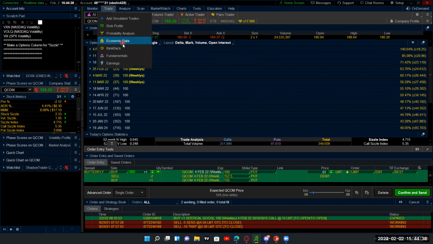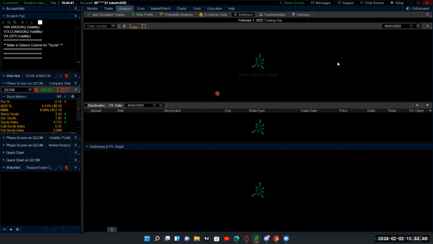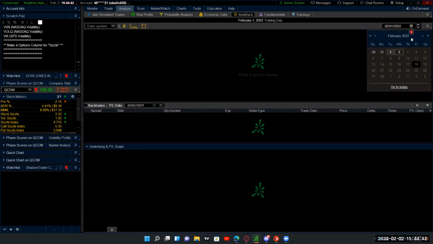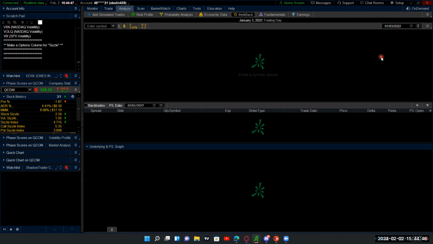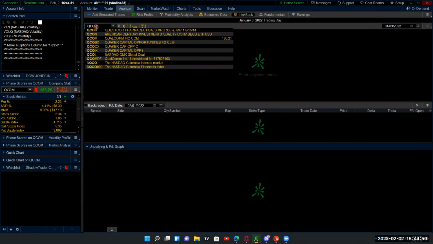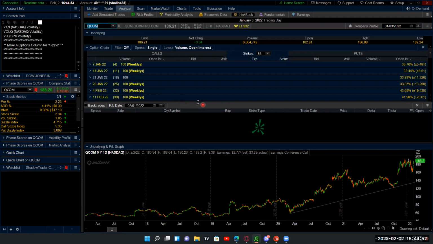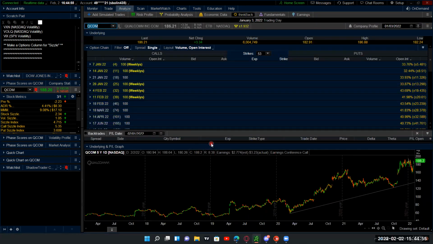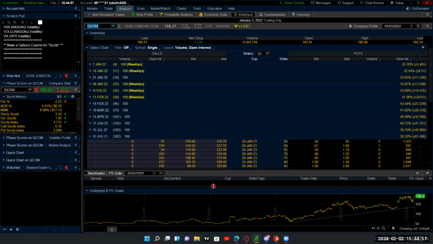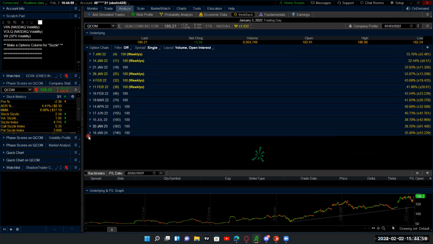We'll go to the Analyze tab, go to Think Back, and just rewind time. Let's go back to the first of the year, January 3rd of this year, Qualcomm. Normally I use Google for this example, and I may still have to go to Google because this manipulation is not something easily seen in every market every time. But I know exactly a spot in Google where I can demonstrate perfectly that it happened. But we're going to try Qualcomm.